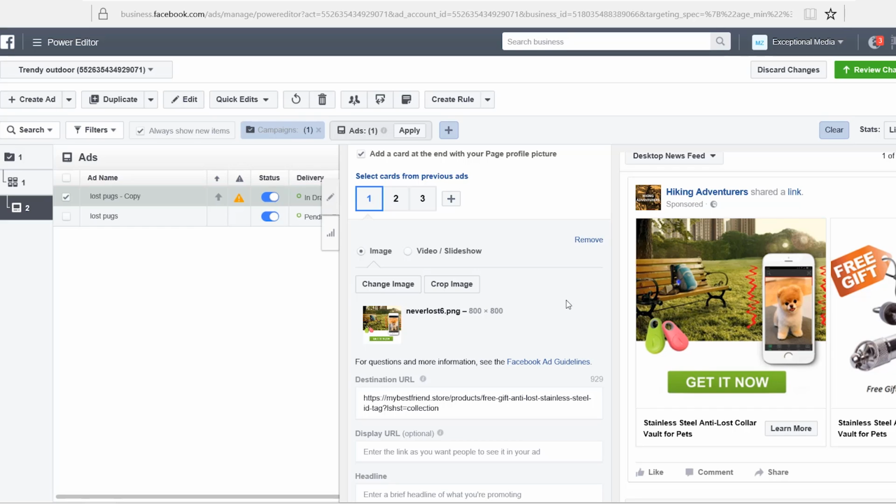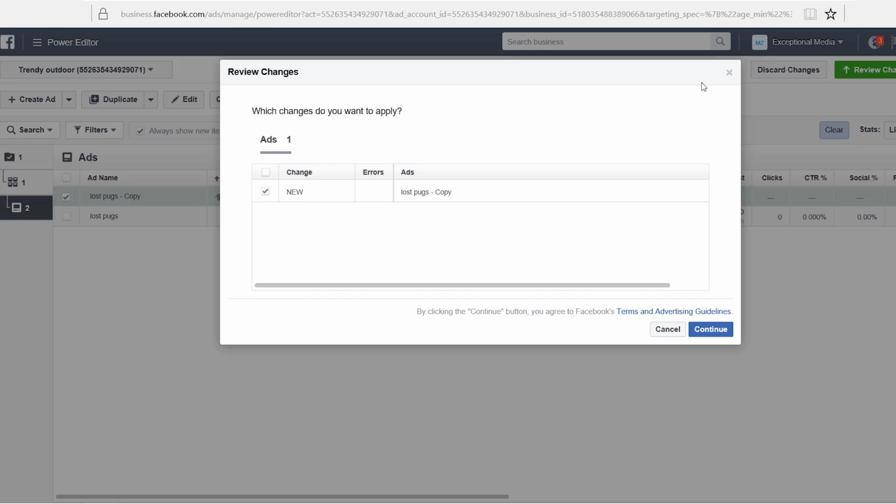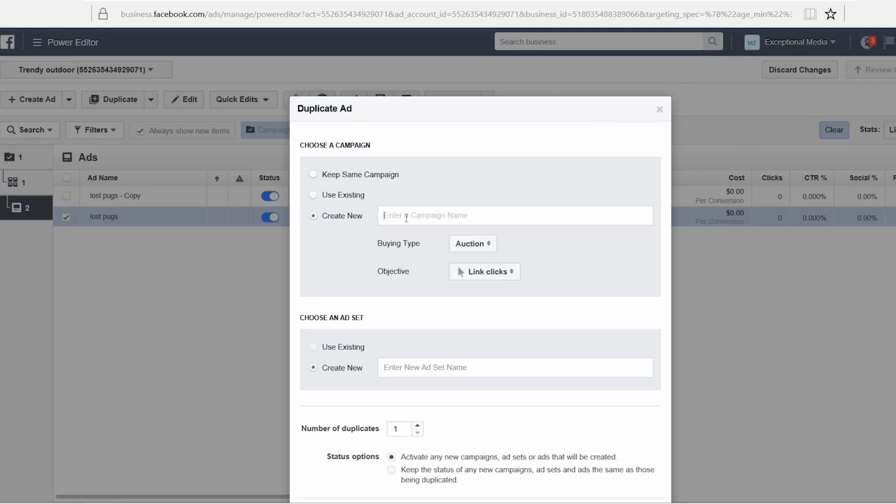Invest your time into creating many different ads and you will get a winner. So your goal here is to create at least 10 different ad variations. Remember, there is no science behind it and you just need to test and create a lot of different ad variations at this point and see which will convert better for your audience.